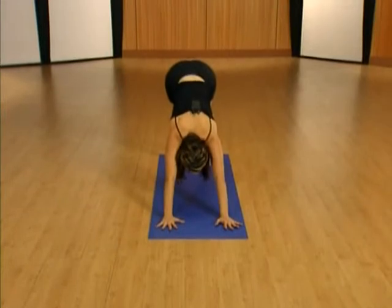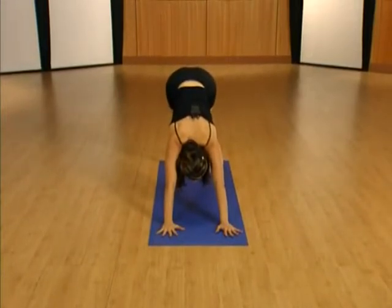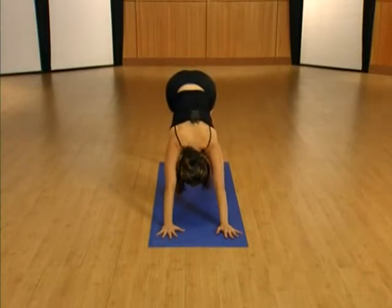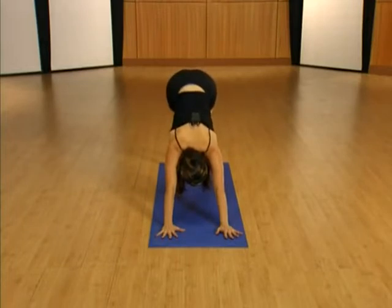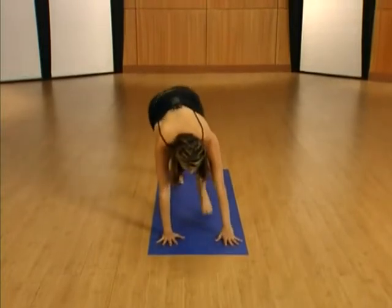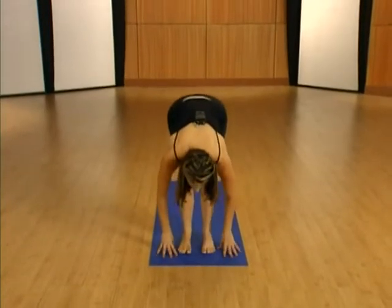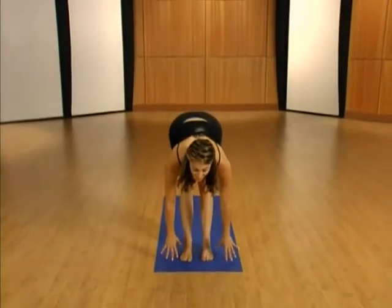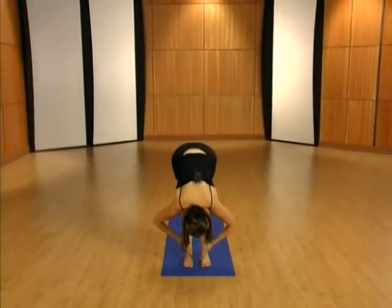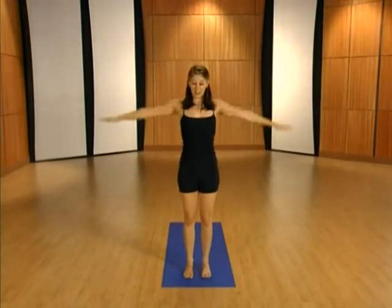Push through your hands so that the hips go up and back. Relax your head. End of the exhale, take both feet up to your hands. Halfway, look forward, inhale. Exhale, fold a little deeper each time. Arms out to the sides, come all the way up. Big breath in, and exhale, release.